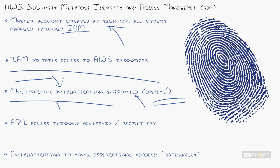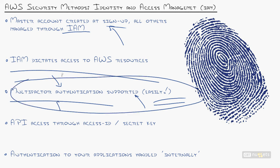This is just one example, but normally you have to implement a whole lot of stuff to do multi-factor authentication. If you wanted to do that for your environment, it's an expense, whereas Amazon's like, hey, piece of cake, do it for free, set it up in 2 minutes or less. I mean, it's crazy easy to set up.